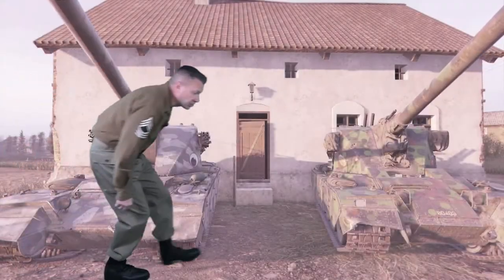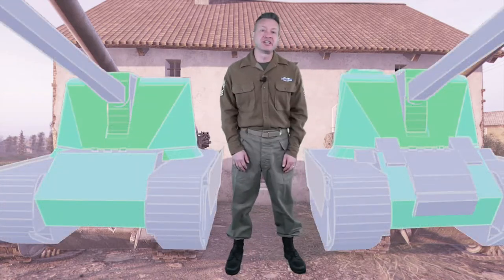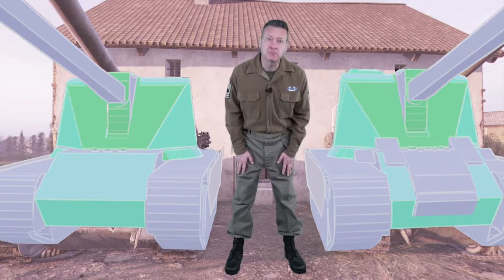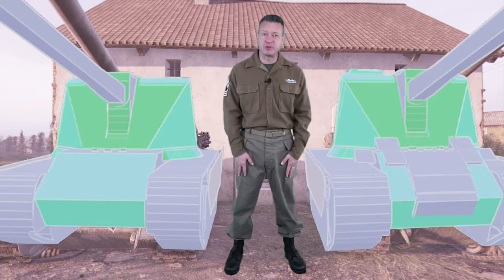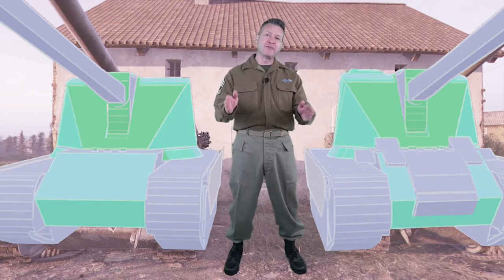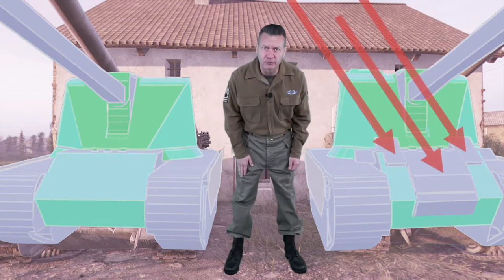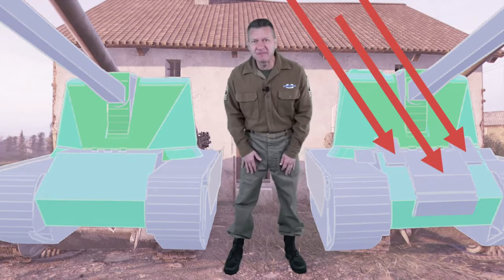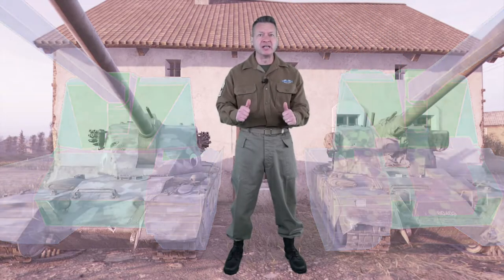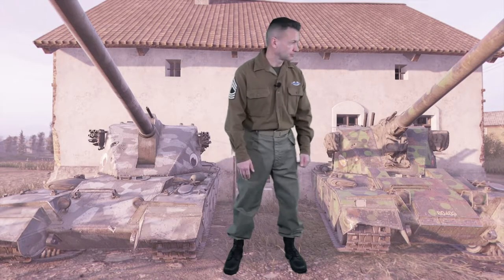All right, let's check out the armor on both of these vehicles. The frontal turret armor thickness is between 55 and 250 millimeters on both these tanks. The frontal hull armor thickness is between 100 and 120 millimeters. But now the difference is quite obvious. The Barracuda has an extra layer of 30 millimeter plates on the front. The Emil 1951 doesn't have that. That's not a good idea. So in my opinion, that makes the Barracuda a better tank.